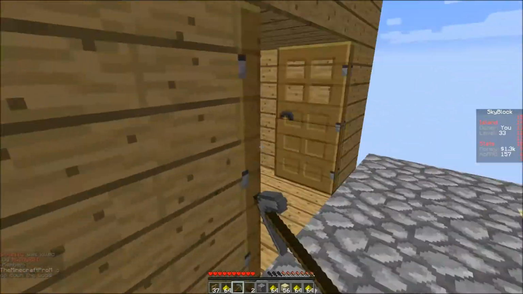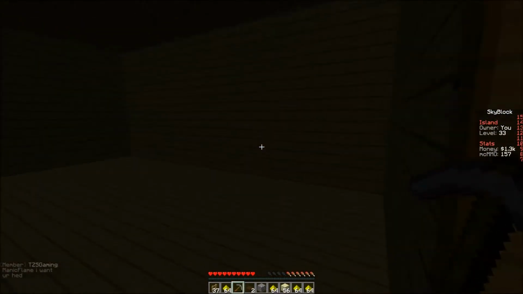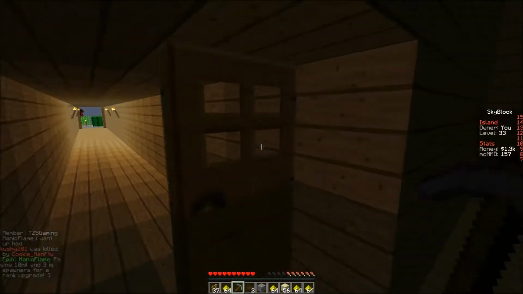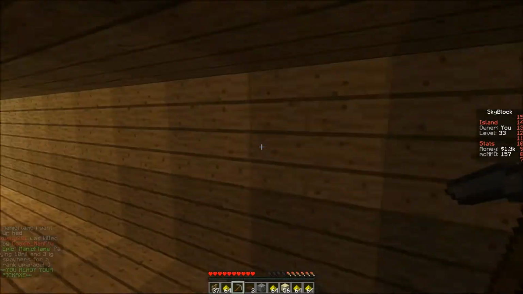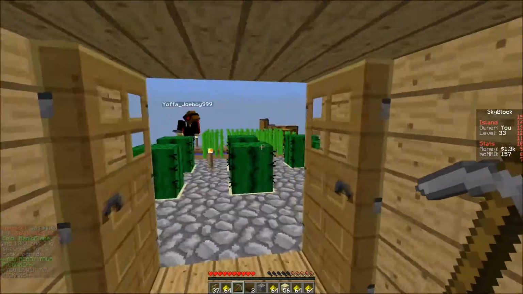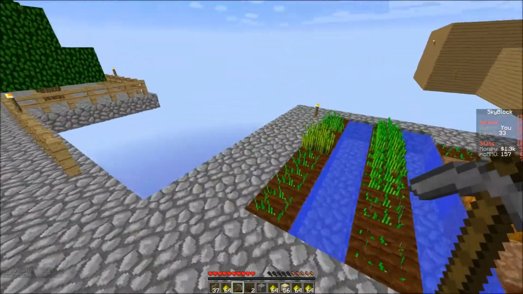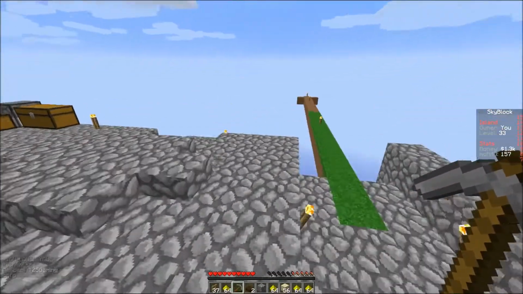Basically, this is a wooden thing that leads to here, which is very dark. The reason there's a passage is to make mobs spawn, which, as you can see, none have spawned yet. So it's going very well right now. That's the reason for the long passage, so that it's away from all the light sources, and it's pitch black, so hopefully the mobs can spawn.